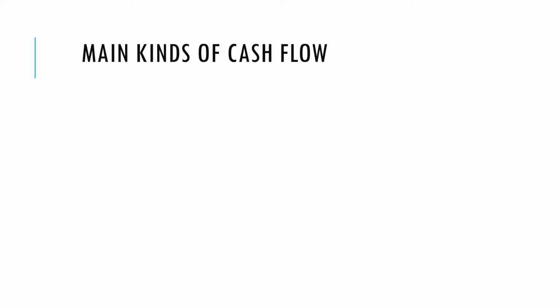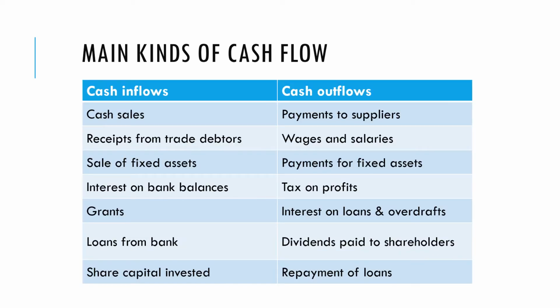Now there are many kinds of items that would count as cash flow. There are many kinds of inflows, and probably the main inflow for most businesses would be from sales, like revenue, but that's not the only source of cash that a business might receive. They might receive a grant from the government or take out a loan from a bank. If you ask yourself, is this revenue, money they receive from selling products? You would say no, but is it cash the business has actually received? Yes. So cash inflows are any amounts of cash the business receives, and here are some examples.